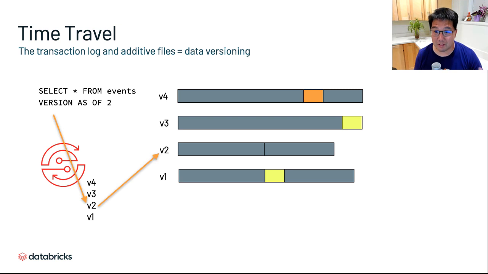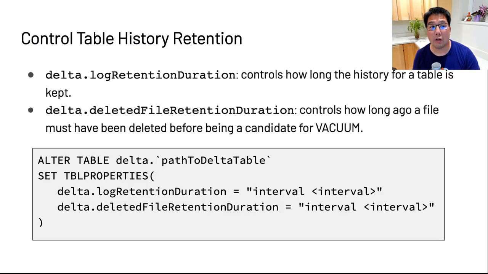And now you're going to say, hey, wait, that's great. You've got different versions of the table. I can roll back, but doesn't that mean I'm just going to have lots of files in both the log and also in the data itself because I'm basically replicating the data over and over again? Well, yes, you absolutely are. So an important aspect is actually the ability to control table history retention.